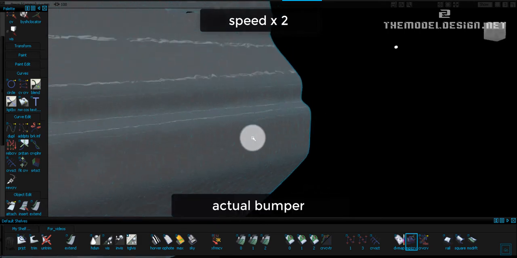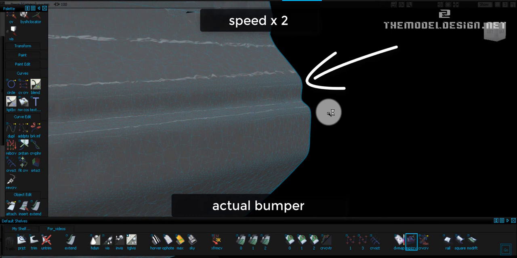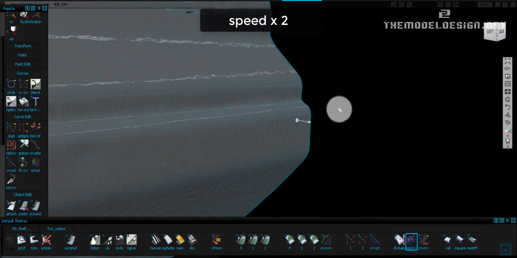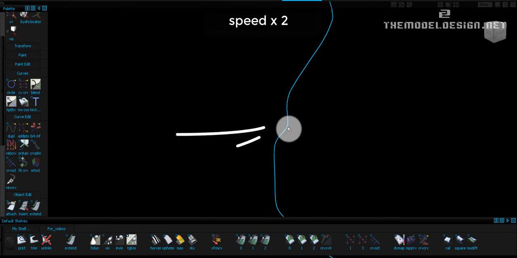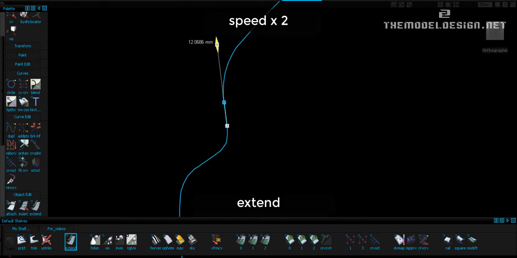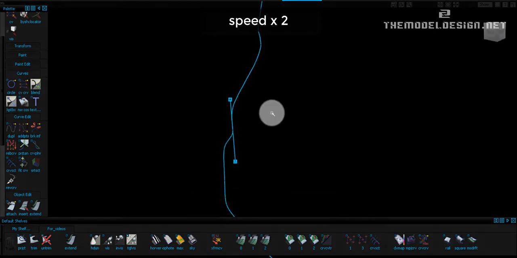What we worry about though is this. So basically, try to create a curve from here to here by the same method. Extend, and let's just work on it and see what we can get.